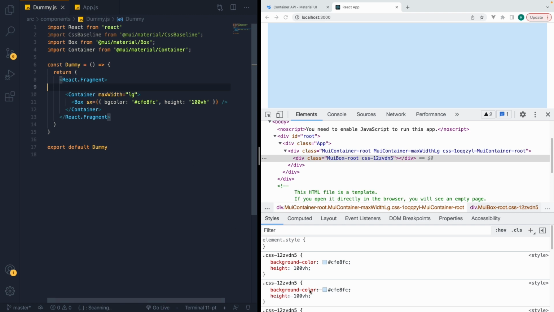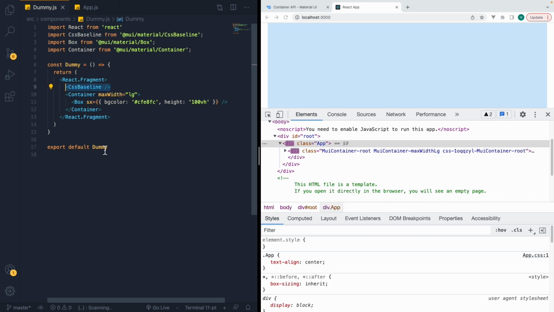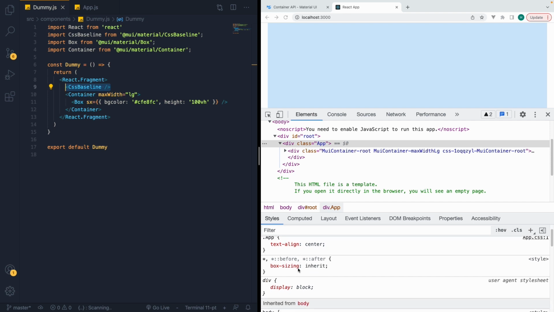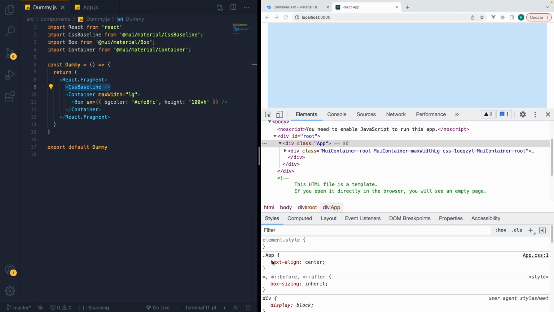So the element value, there is nothing else here. The moment I put CSS Baseline, see what happens. The moment I save it, it comes with its own set of default values. So all the CSS resets for margin, for padding, for table, box sizing, border box, it comes with a default set of values packed into it. So the moment we use this component, preferably at the base of the application, it resets the whole application so that margin, padding, everything is normalized and works across a variety of browsers. So that is CSS Baseline and container for you.